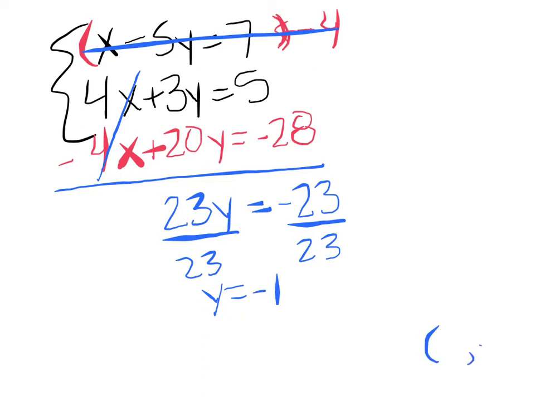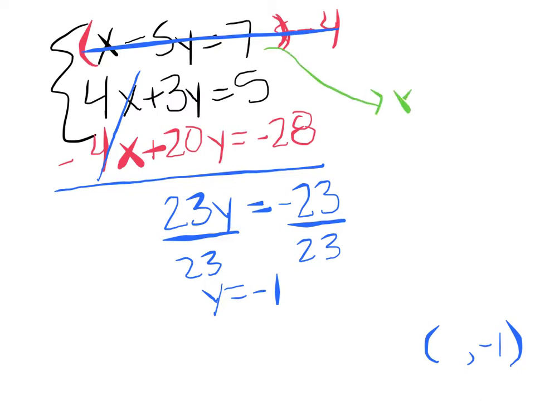So we're going to write that as an ordered pair, just like before. I'm going to write that in the y spot, and then I'm going to start tackling that x. We need to solve for x. Now we have 3 different equations we can look at, one of the original 2 and our new one. I'm going to pick one of the original 2. Usually that one has the easier plug-in for me. So I'm going to choose this top one.